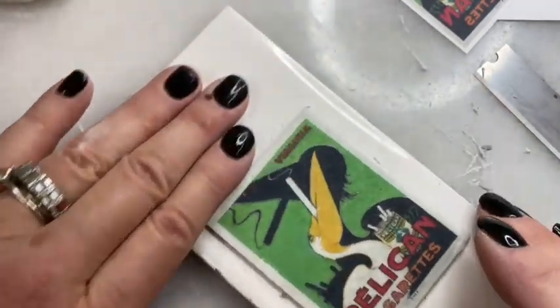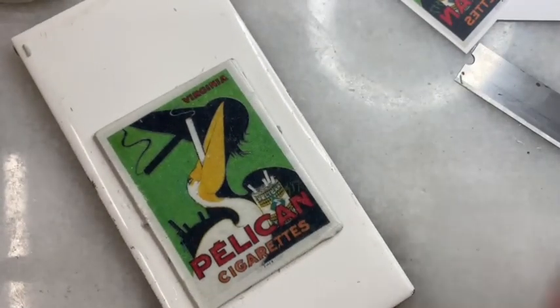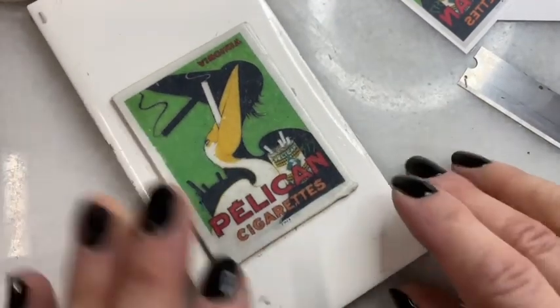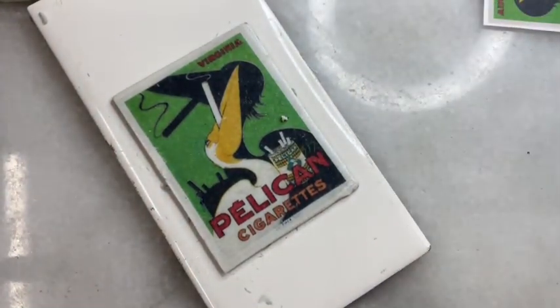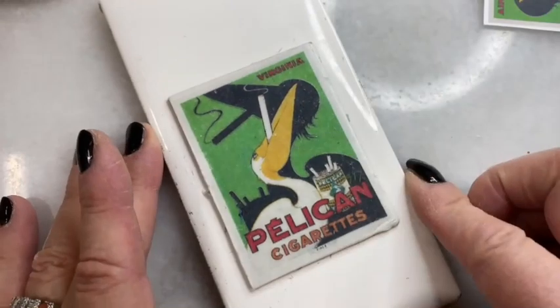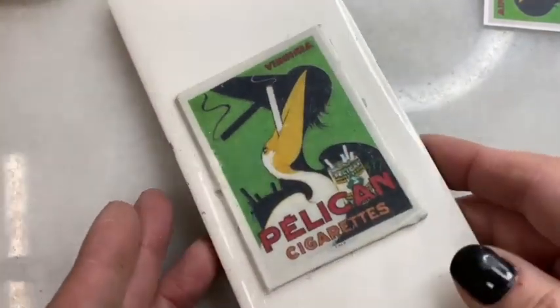Okay, that looks pretty good. Once again, I won't really know until it dries out. Of course, you want to remove all the paper from your work surface, because if any of this paper makes it into your clay, you've got problems. Okay, that's good.